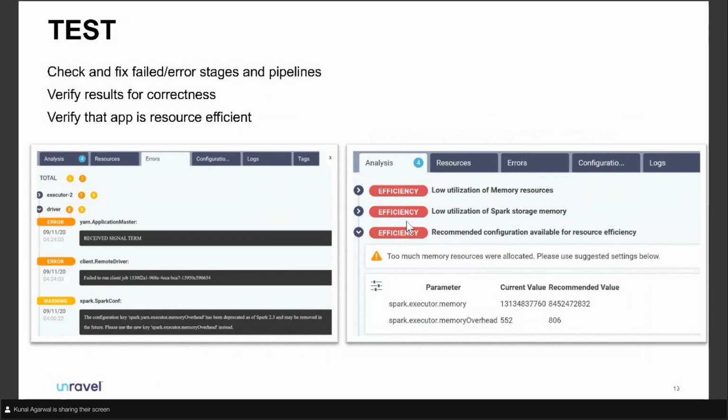Too often we see companies running these applications in a multi-tenant environment. You're not the only user that's perhaps submitting jobs in your Databricks environment or your Azure HDI environment or your Google Dataproc environment, for example. There are dozens, if not hundreds, of other users that may be running data pipelines on that same environment. So you want to be a good citizen. You want to make sure that you are only utilizing the resources that you are allocated, and you're not abusing or wasting those resources. So you should write tests to make sure that your applications are resource efficient.